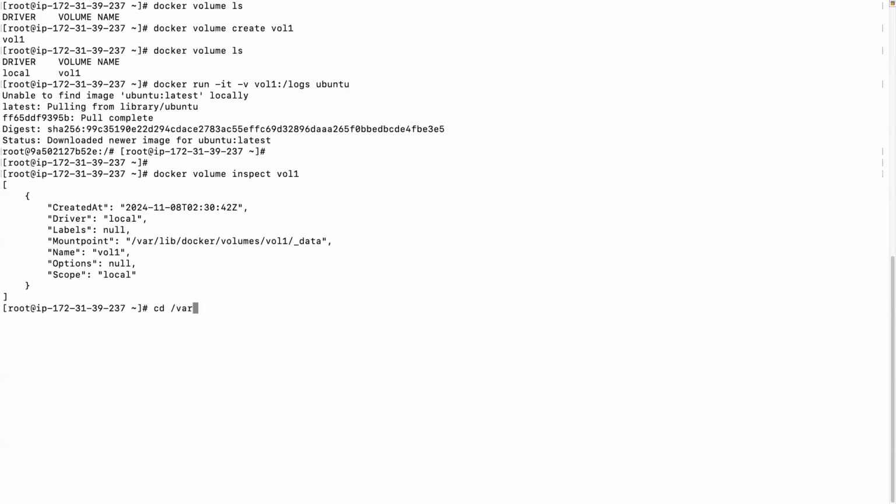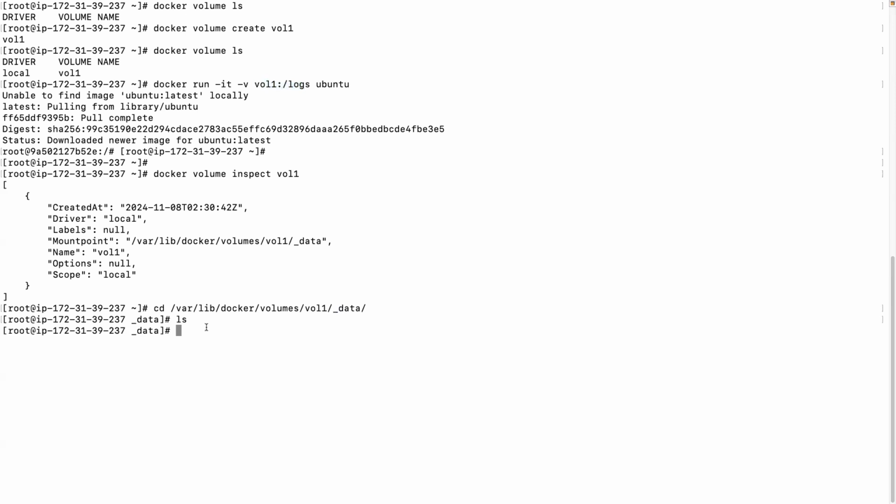If you go to /var/lib/docker/volumes/volume1, the underscore data will be the default directory created, and if you see here, there are no files, right? So that's how you can map it. Volume1 should be mapped to logs, but there is no file here.